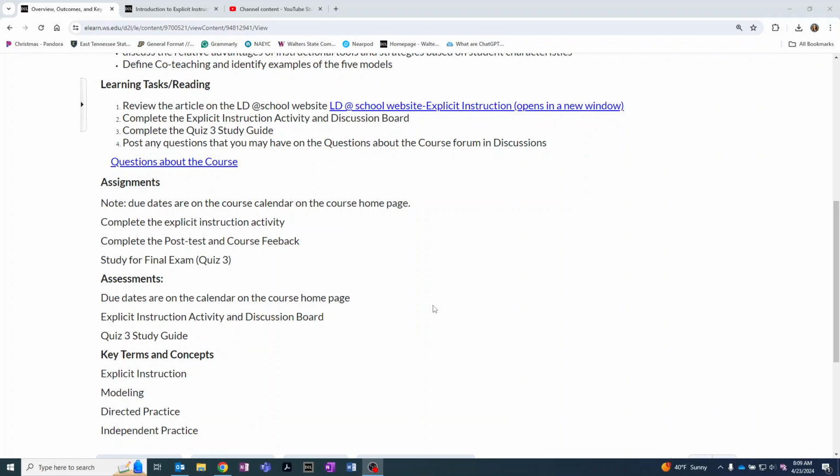The other thing you're going to be doing as far as closing activities for the course is to complete the course feedback and then the post-test. Remember, the post-test is that test that you took when you first came into my course.